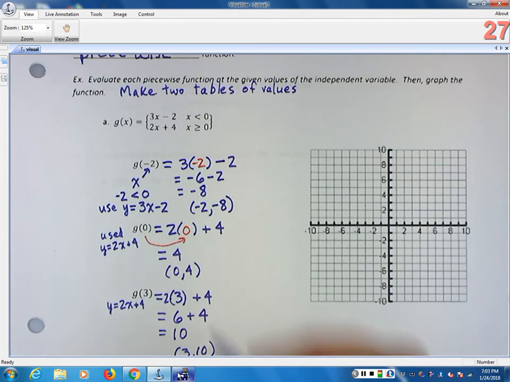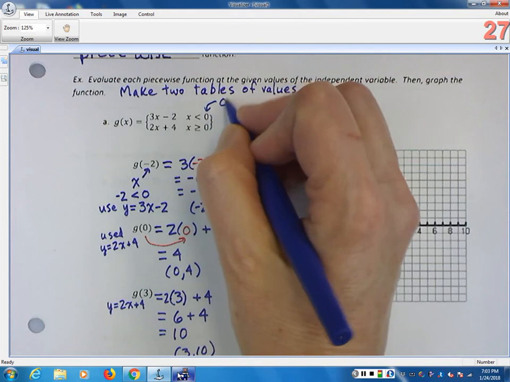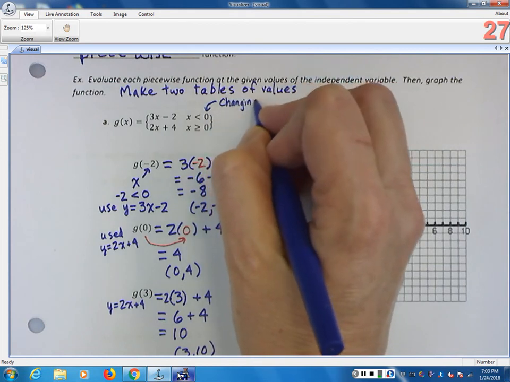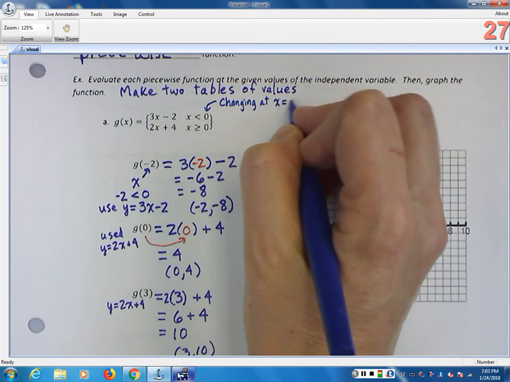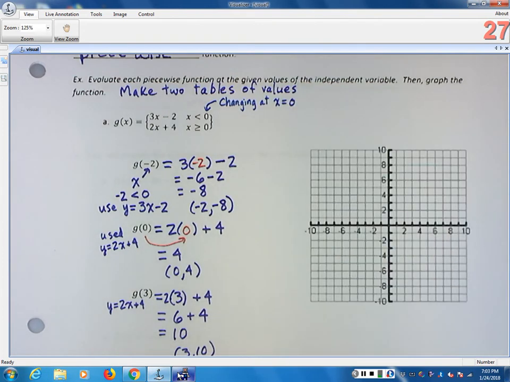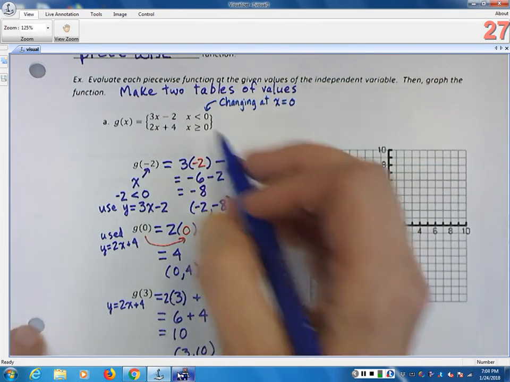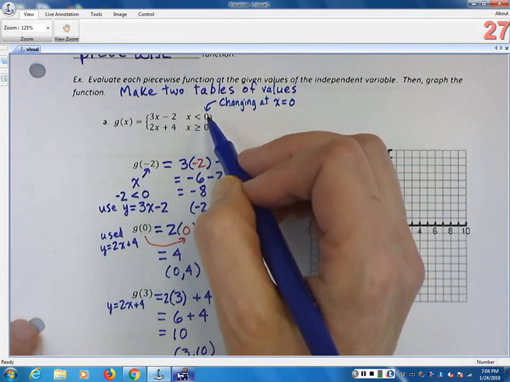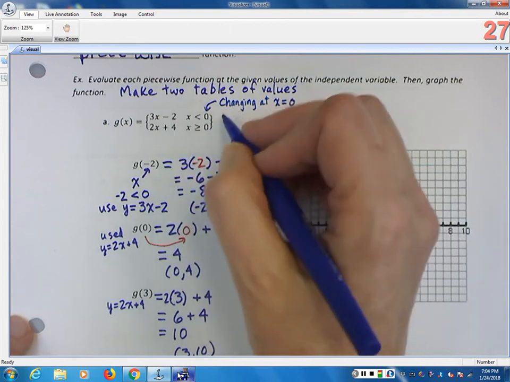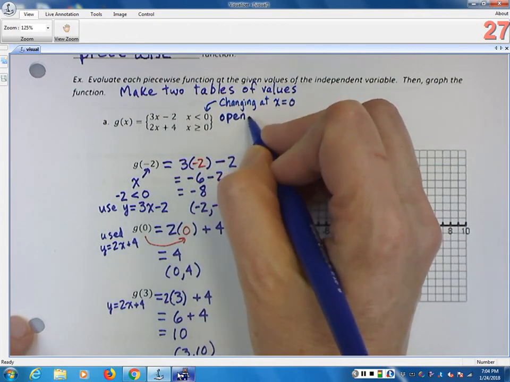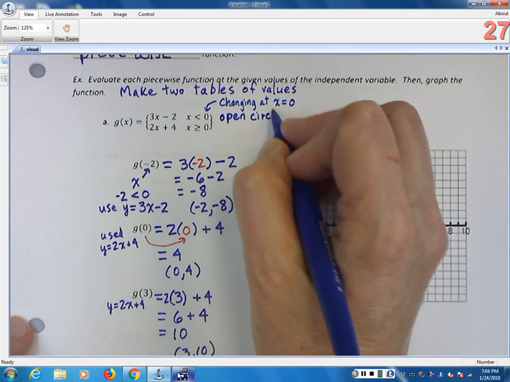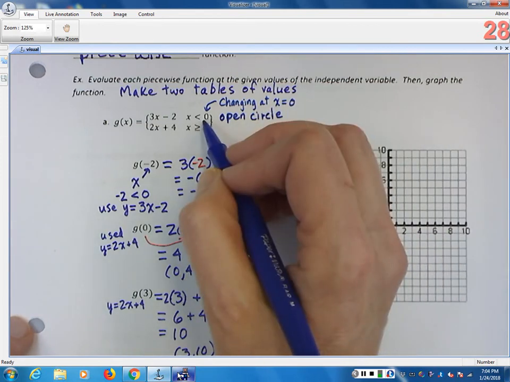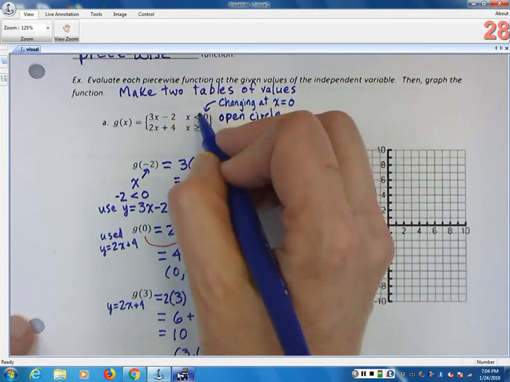And this is where this function is changing. It's changing at x equals 0. It doesn't have to change at the same place. And I did figure out that my StatLab does switch these up a little bit, but they're usually defined this way, but they don't have to be. They could have the equal part up here. So you have to put in 0 here to find the open circle. Where does this line begin? We're going to put an open circle, meaning we don't include the endpoint where you put 0 in.